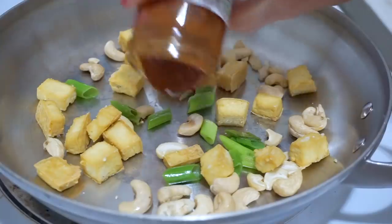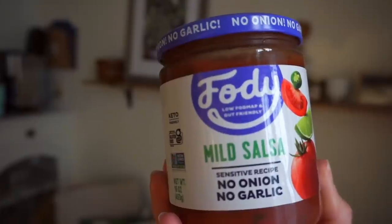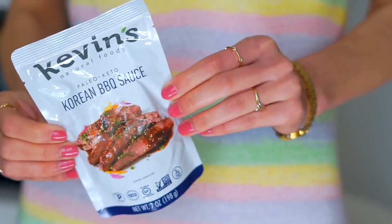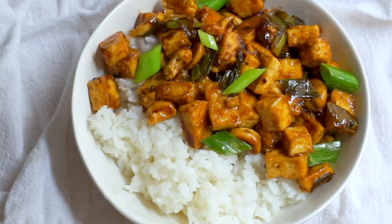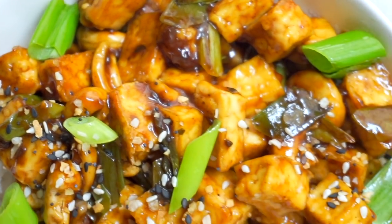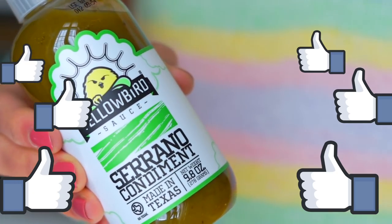Now for my favorite part — the winners I'll be repurchasing. First, the serrano condiment: so fresh, flavorful, and perfectly spicy for me. I also really like the chili sauce — can't wait to try it on spring rolls and dumplings. The Foddy Foods salsa isn't the most unique but I'm glad it exists for sharing with my friend, and I've been enjoying it in my tofu scramble too. Finally, I'm stocking up on the Korean barbecue sauce — it makes throwing together a quick weeknight dinner super easy and feels a lot fancier than it is.